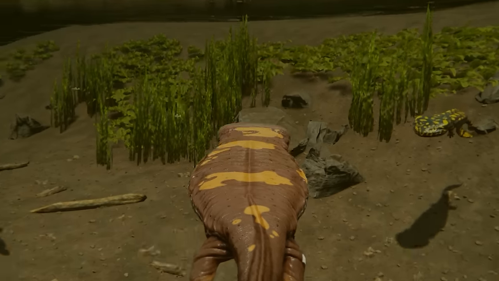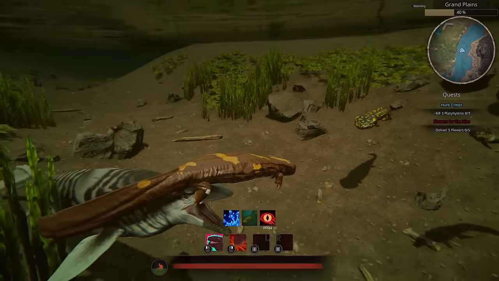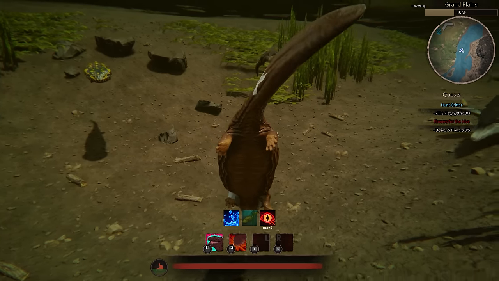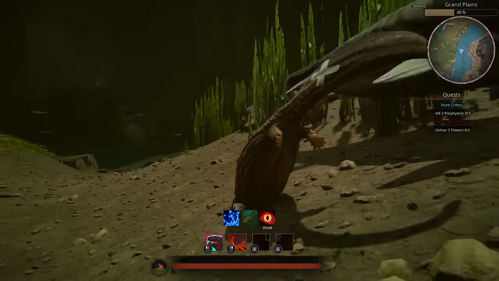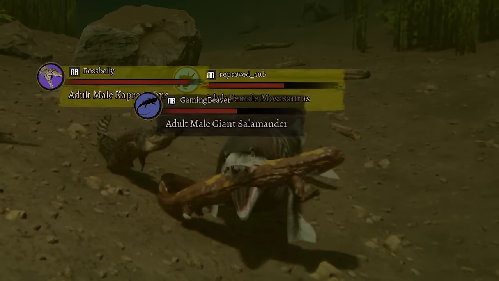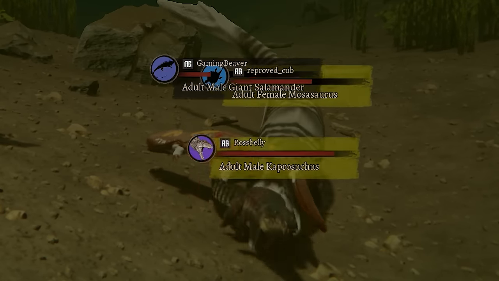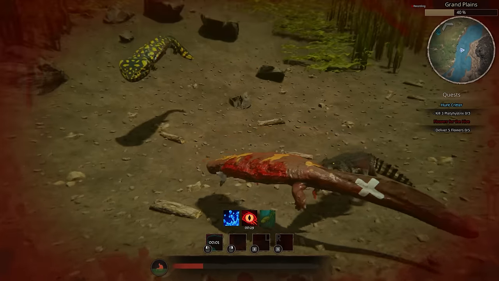Oh god, Caprasuchus is back! Why can it never be 1v1? Why is it always gonna be this? Oh god, here we go! 1v1! Oh god, he hit me! He hit me! Oh god, not looking good! There's the embankment. Oh Jesus!